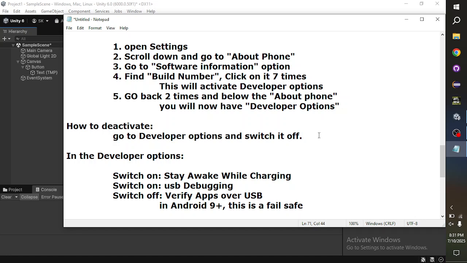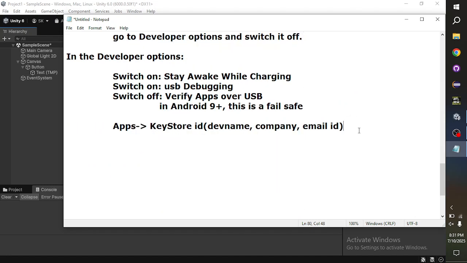Don't worry. If you're worried about that, use any other phone that you have, or maybe any old version or any second-hand phone that you can buy off the market. You can use that if you're worried. But don't worry, everything is completely safe here. I have worked on this concept for many years, so trust me.